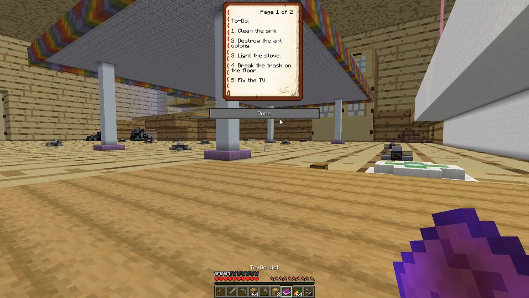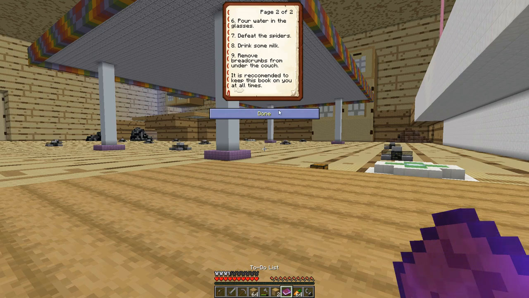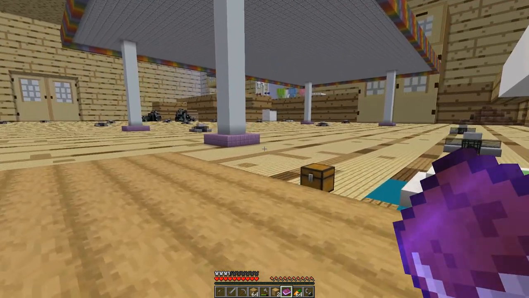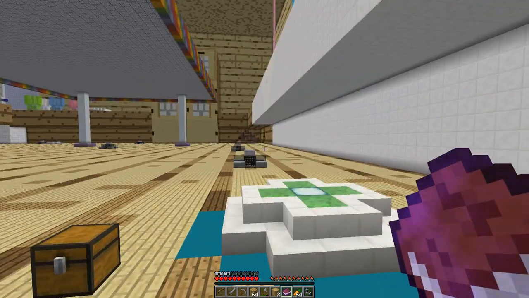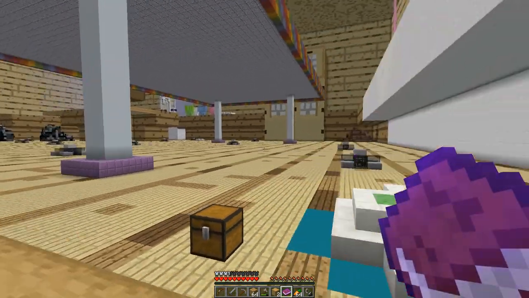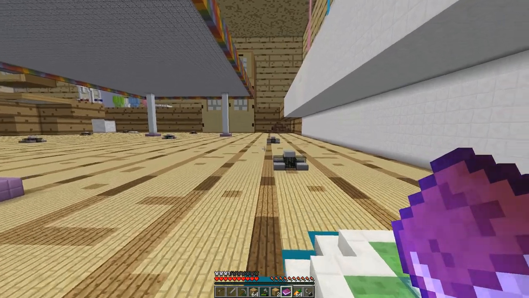Clean the sink, destroy the ant colony. Light the stove. I guess that's what the flint and steel is for. Break the trash on the floor. Fix the TV. Okay. I don't know what all of that refers to exactly, but I'm sure we'll figure it out eventually, maybe.